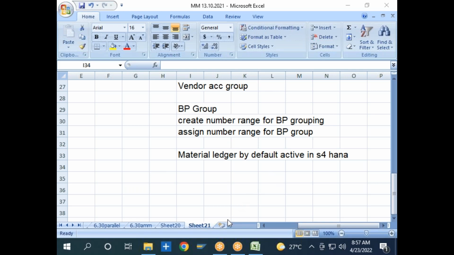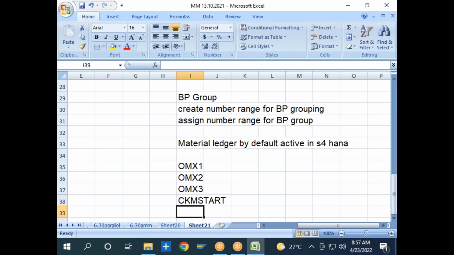Those are the transaction codes which will be used to activate the material ledger. I will try to write it down over here: OMX1, OMX2 and OMX3 and CKM start. These are the transaction codes which we need to use for the activation of the material ledger.